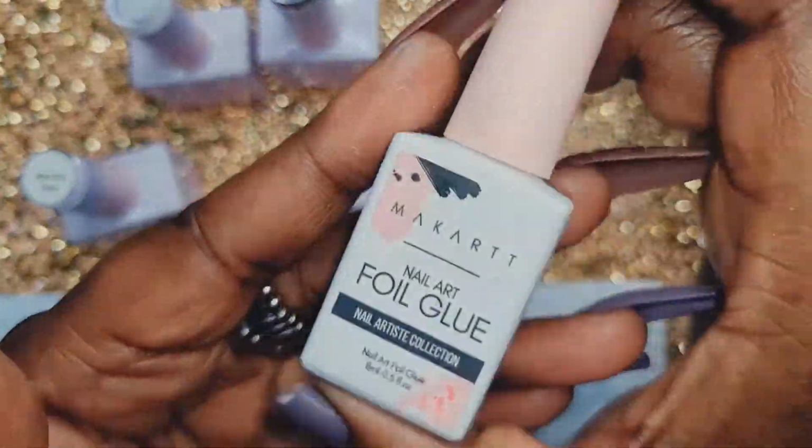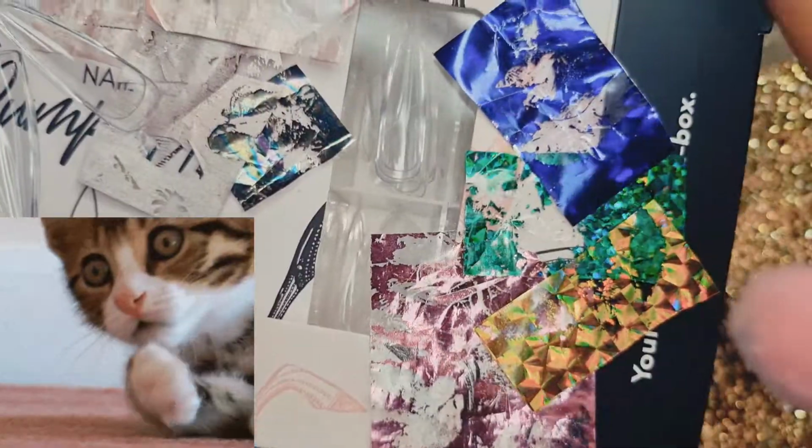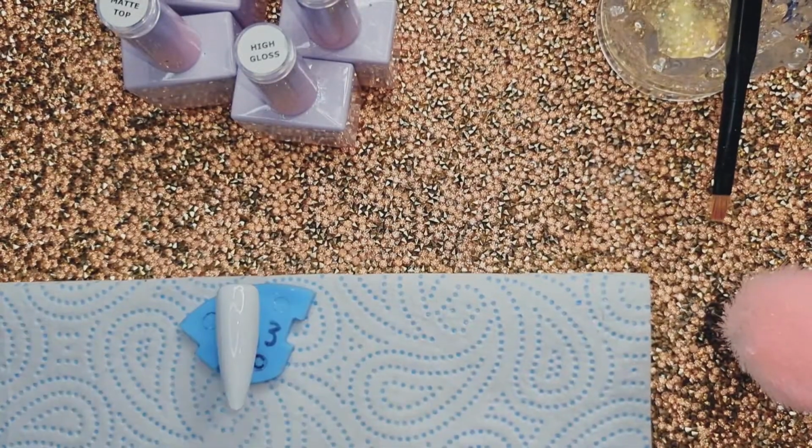And I'm going to do a set matte and a set glossy. That's the foil there. That's the scrap foil. I will be using some pump-ups from makartt.